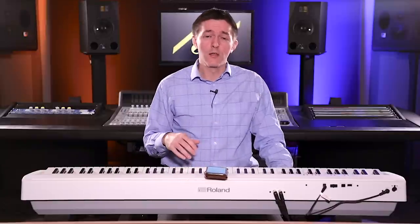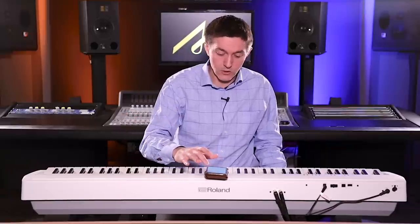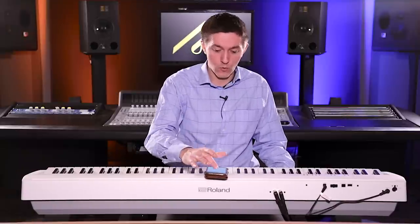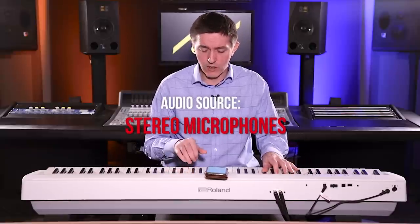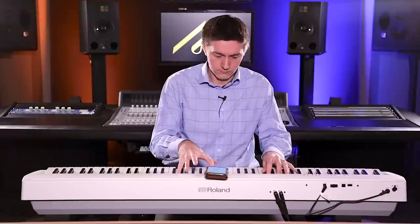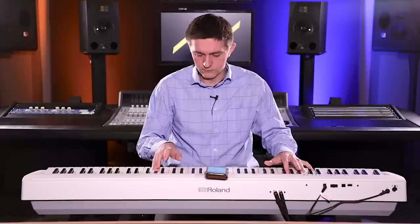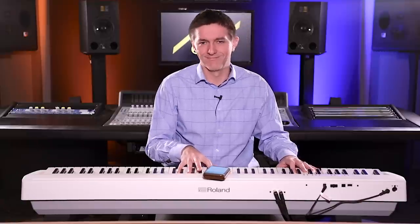In addition to just being able to play a single tone at one time, you also have the option of being able to split the piano. People who are regular keyboard users will know that this is a common function, but for those who don't, basically you can have in your left hand one tone and in your right hand a totally other tone, and you can set the split point where it changes from one to the other. So we've got a bass down in the left hand and we've got a guitar on the right. Change that to something like that. Kind of cool.